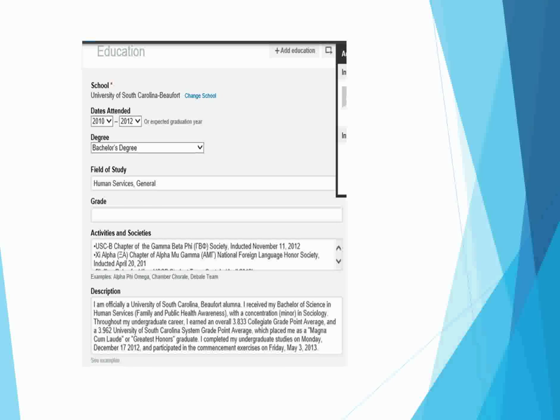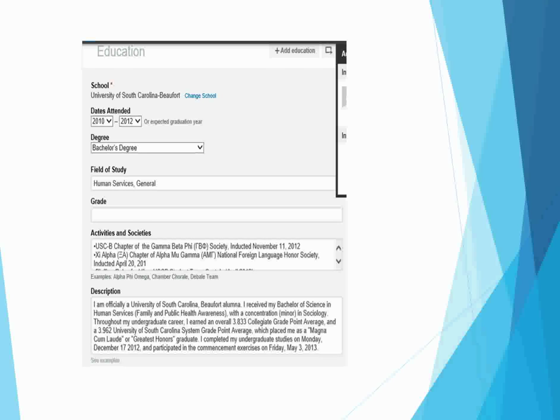But I did go back down to the next block that says activities and societies. Now you have to be careful because with LinkedIn you can't put more than 500 characters for activities and societies, as well as the description. So when I copied and pasted my resume, I added in some things and I also took out some things so that it would fit in the box.